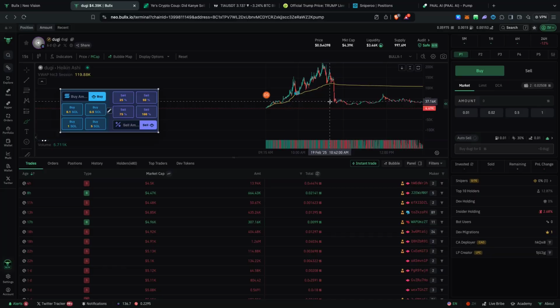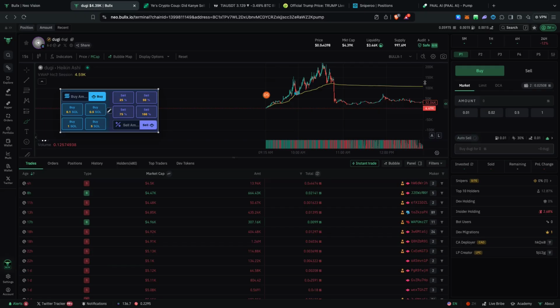And just aim for an easy 100x. So let's say, for example, you enter at 75, you just simply sell at 150. If it goes to 300, you simply sell at over 100%. Rinse and repeat, and you guys are going to have a bigger portfolio. I do not know anybody else who breaks it down easier than this, from the mathematical perspective, from a logical perspective, and also from a trading perspective.